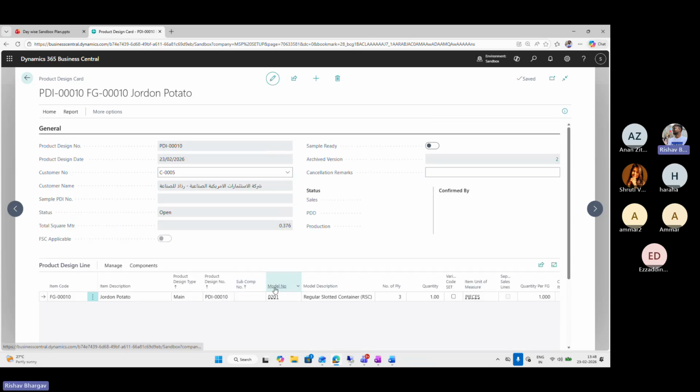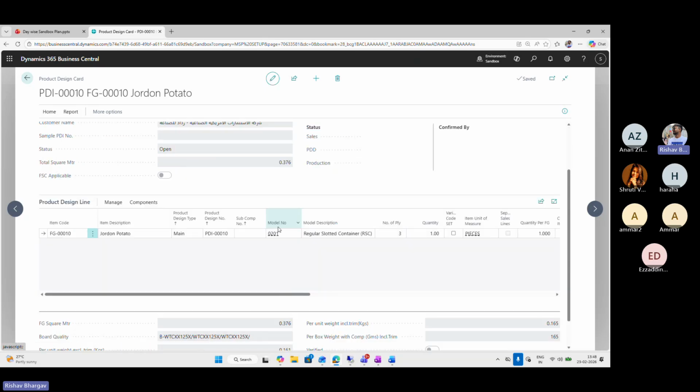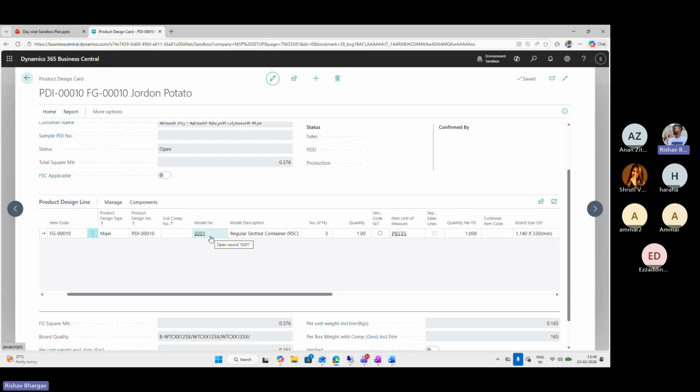and the subcomponent. If it is a subcomponent, it will be here, and the model number. Model number will be coming from the item creation. When we create an item, it will appear here.